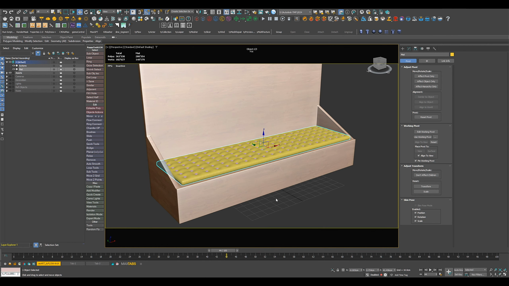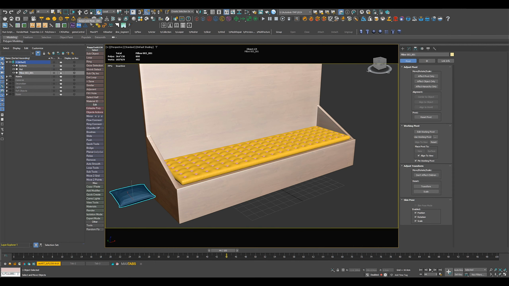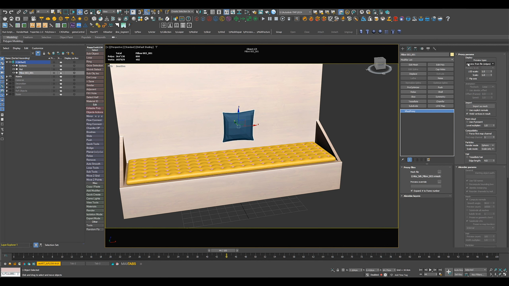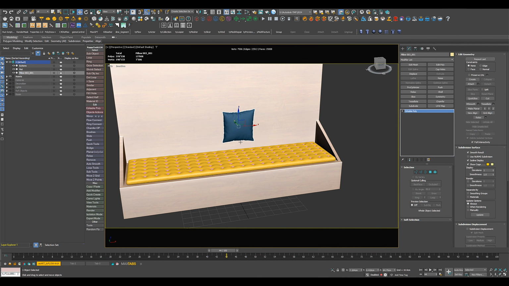And now we're going to go and create the pillows. For this, I'm going to use a pillow from the Cosmos library. I'm going to just select this blue one, drag it to my scene, and then go and place it. So we turn that 90 degrees, bring it up, push it back a bit. Here I'm going to center the pivot point as well. Align it to world, go to my display settings, show whole mesh, edit poly, right click, collapse to. And this is the pillow number 1.